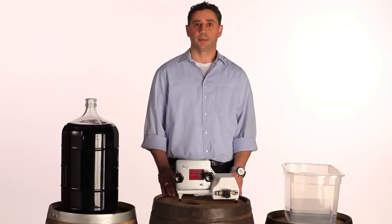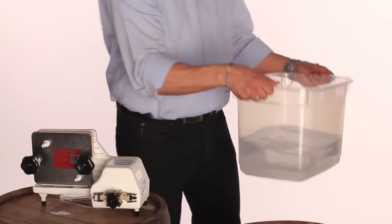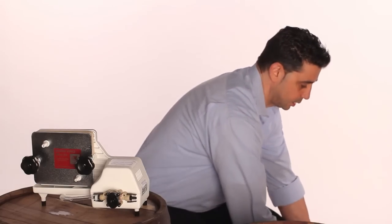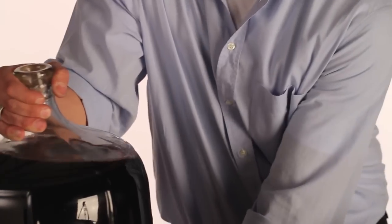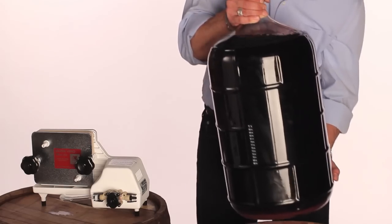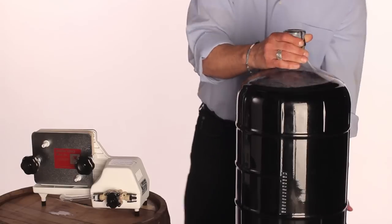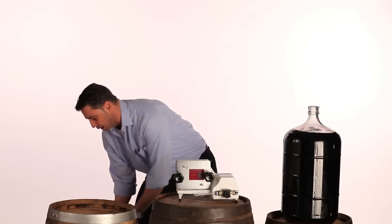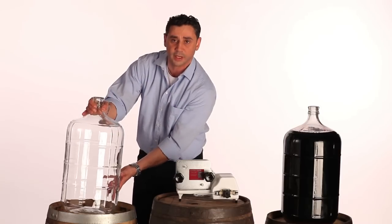So now we can set up our carboys. First, I need to take this plastic container down and move it out of the way so we can place our full container of wine that we need to filter to the proper inlet side. And I just so happen to have a clean carboy right here for the outtake side.